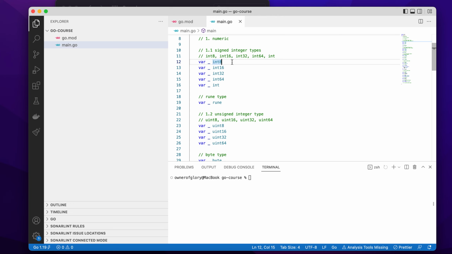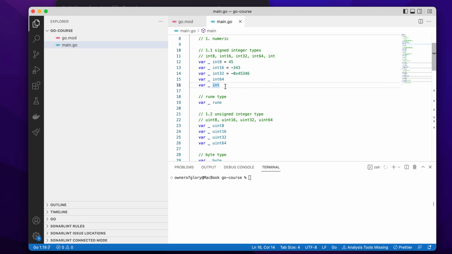And for example, here I wrote several variable declarations. As you remember, this underscore sign means that we simply ignore the name of the variable so that the Go compiler doesn't complain about not using it. And for example, for the integer data type, I can assign any positive or negative value, but it should be an integer, not a floating point number. For example, like this. I can also use, for example, a hexadecimal literal to assign an integer value, and so on and so on.